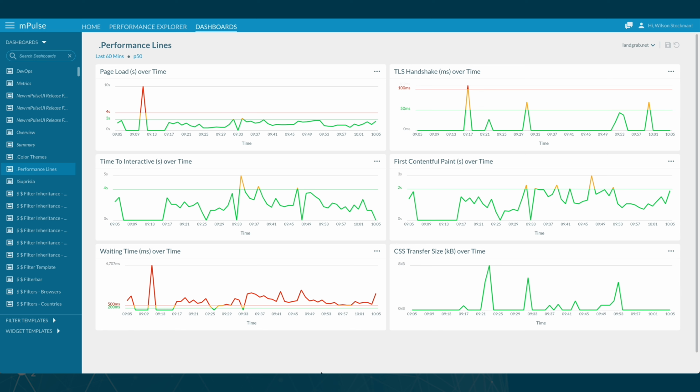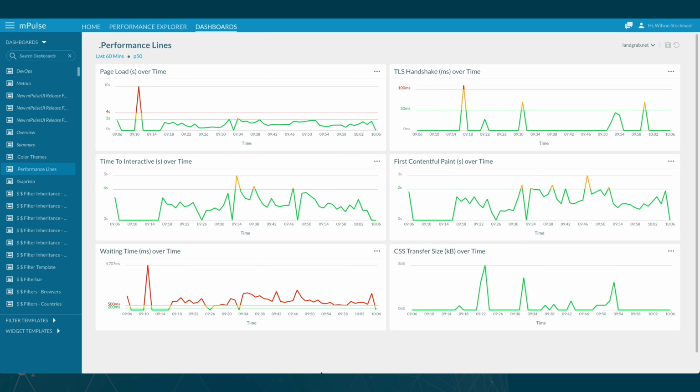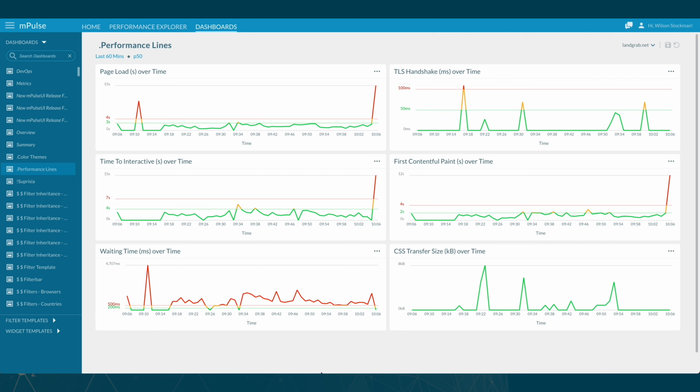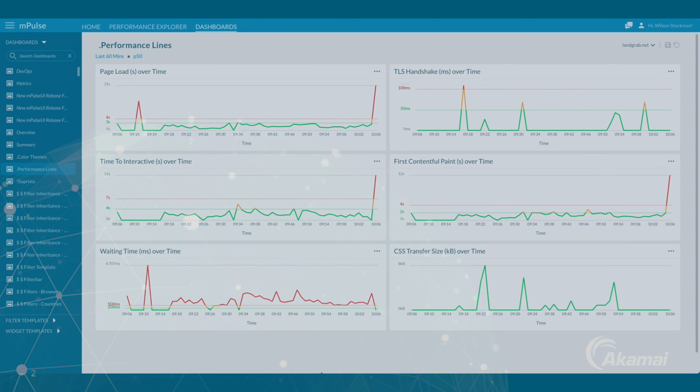You can see very quickly, just looking at page load, that at 9:09 roughly, there was a bit of a spike there and there was a bit of poor performance. And what you can do then is try and dig into that and find out why that happened. And then you can obviously tune up the performance of your website. So yeah, performance lines, very cool new feature. You can use them in conjunction with other charts to build really compelling and powerful dashboards that give you a very quick insight into exactly how your particular website is performing.